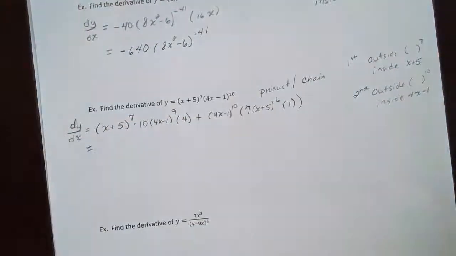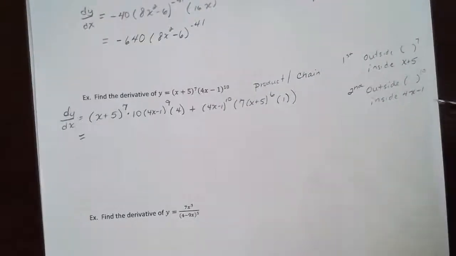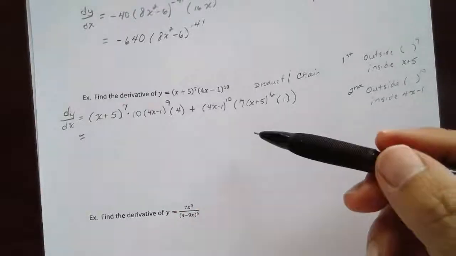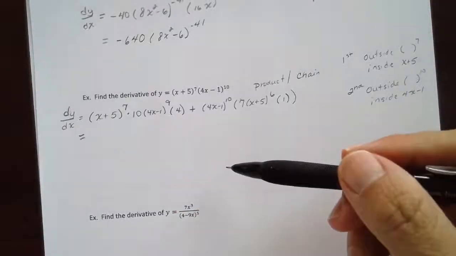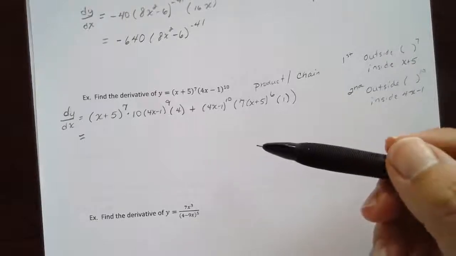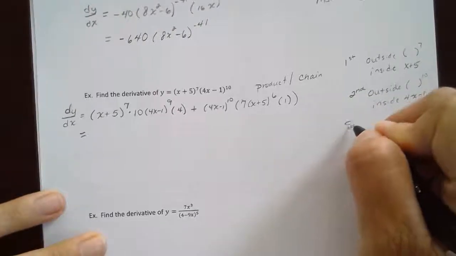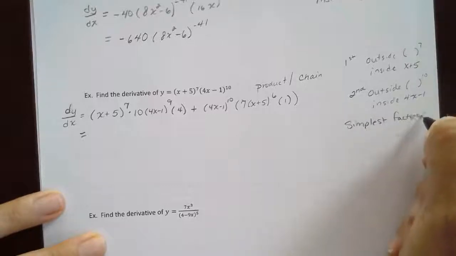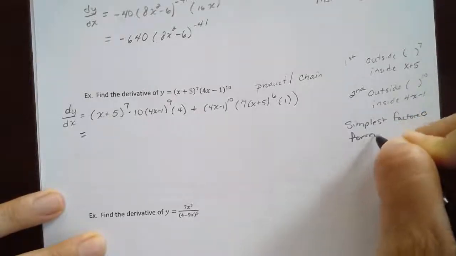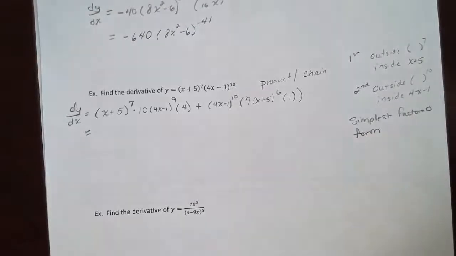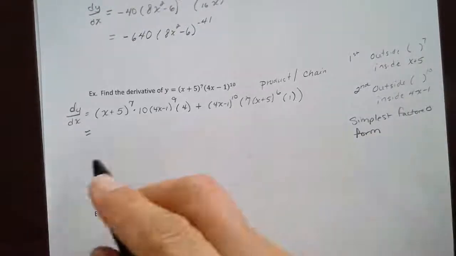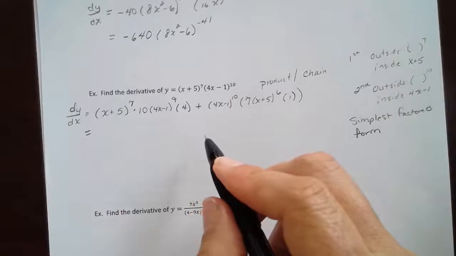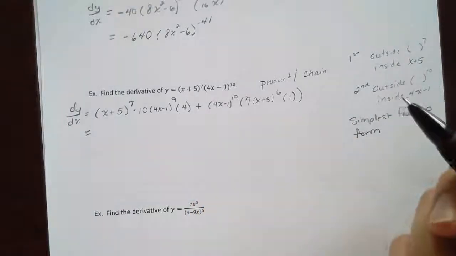Okay, in all the previous examples that we've done, we have multiplied everything out and combined like terms. Clearly, that is not reasonable to do here. So when you're in a situation like this, the best thing to do is to get this in simplest factored form, which means I need to pull the GCF from these factors, and some of the factors in my GCF will be binomials raised to a power.